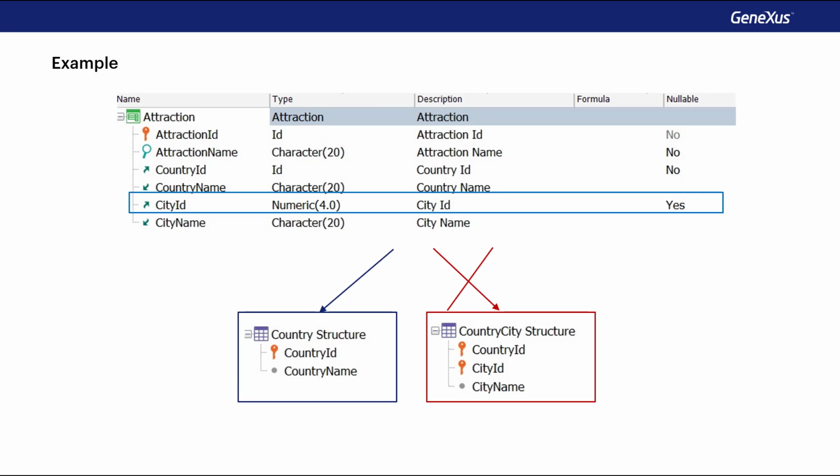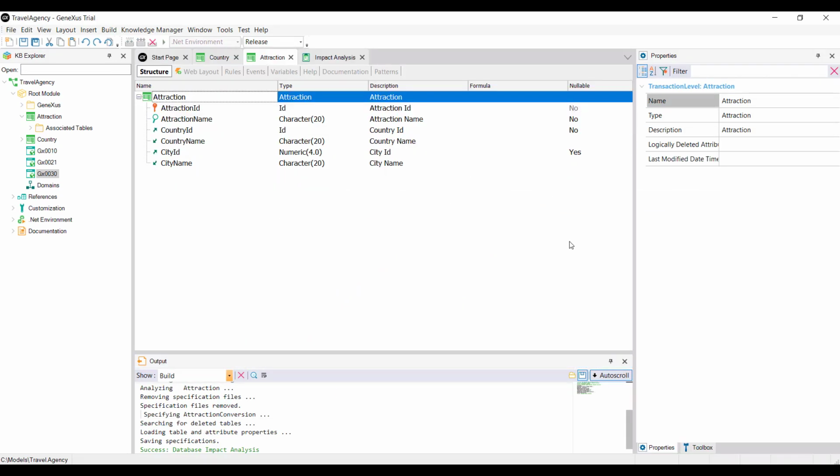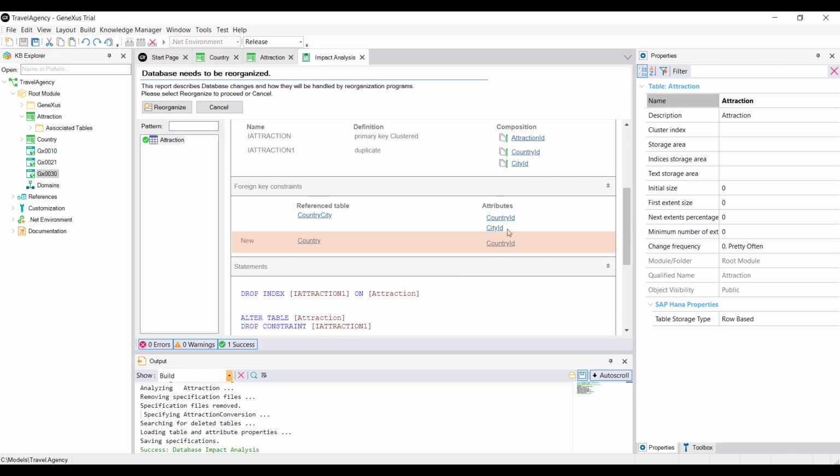Let's return to Genexus and check this behavior at runtime. We press F5, and if we look at the impact analysis report, we can see that Genexus added a new reference over the country table.